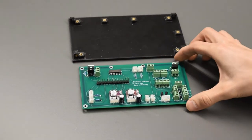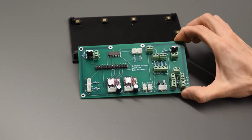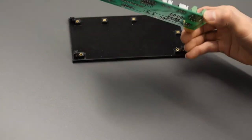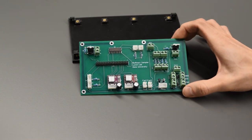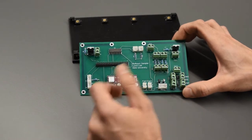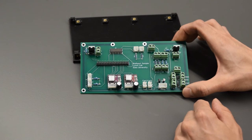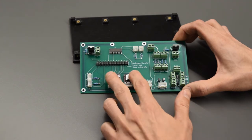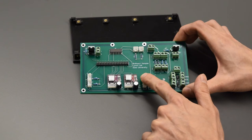So here's our PCB. It's got everything on there. And let's talk through some of these components. Backside looks like this. There's a lot of connections. There's 45 things on here. Let's go through them. So first of all, we have our 2x20 pin male header. That's where the Raspberry Pi is going to connect to. We've got two of these MOSFETs, the IRF3708 MOSFET. We've got two stepper motor drivers, the DRV8825.